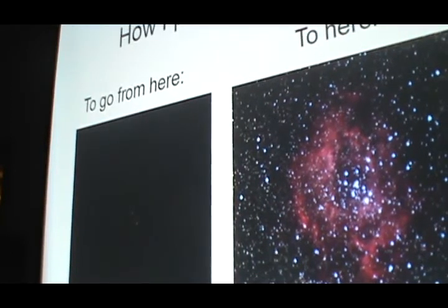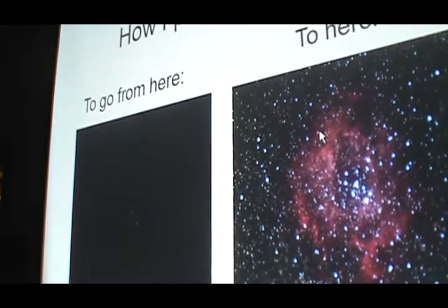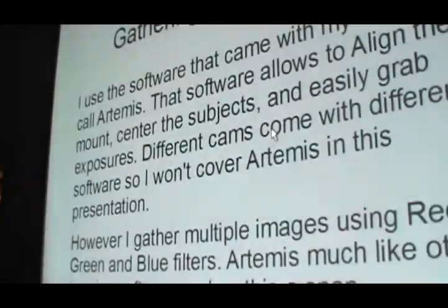Of course, like I said, because we kind of went over it a little bit last meeting, just to show everybody. Well, after I've taken the image off the camera, this is generally what they look like. Wow. And then you come in and you stretch, I will cover it in detail, but after processing, this is what I get out of it. Briefly, how do you get there? Well, that's what it's all about.